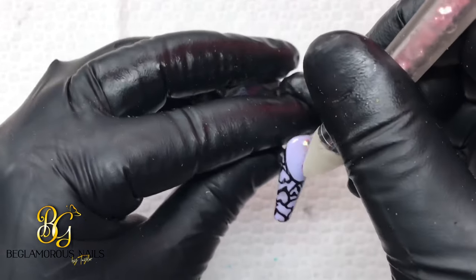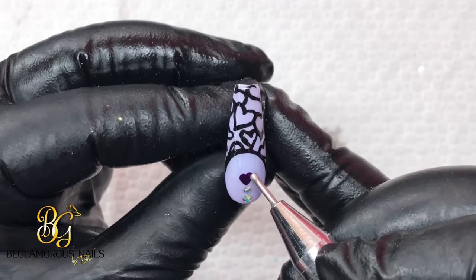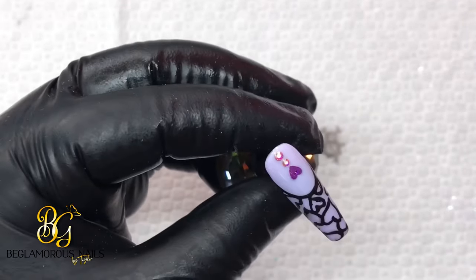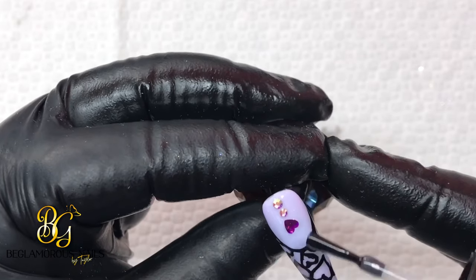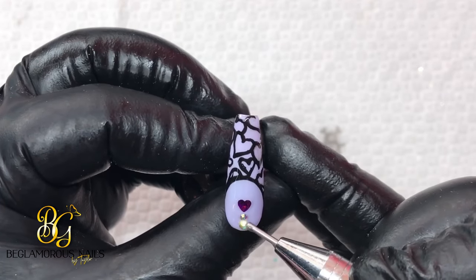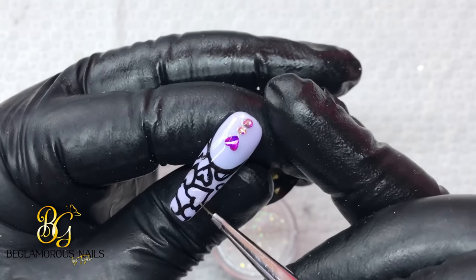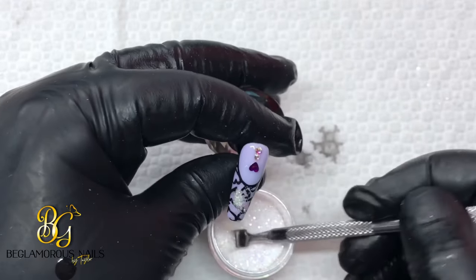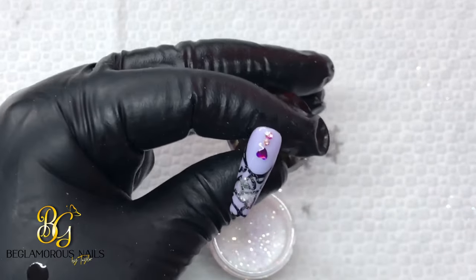After I line it up and I'm happy with the placement of it, I do go in and cure this nail for a full 30 seconds. And now I'm taking that same fine detailer brush and inside some of the hearts I'm laying down my No Wipe Gel Top Coat and I'm going to be creating that sugar effect in some of the whole hearts that you can see on the nail.